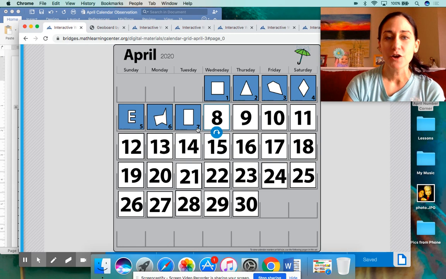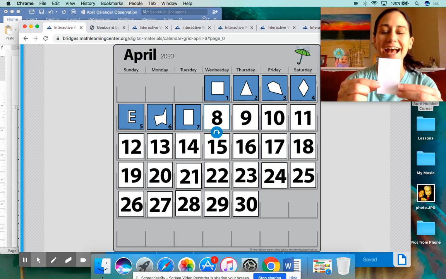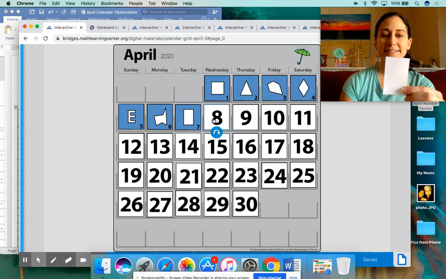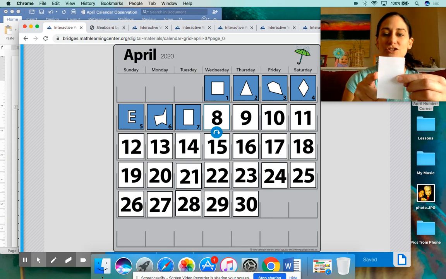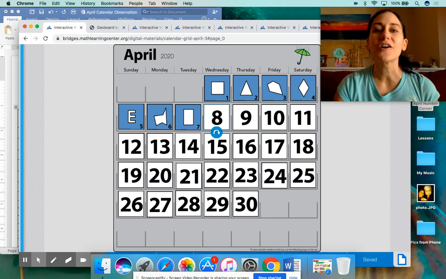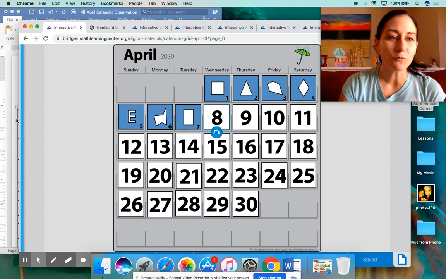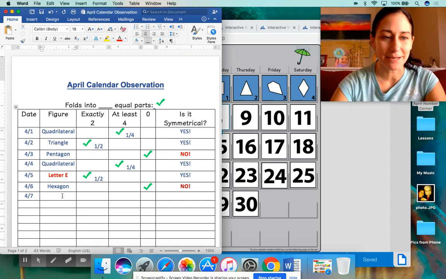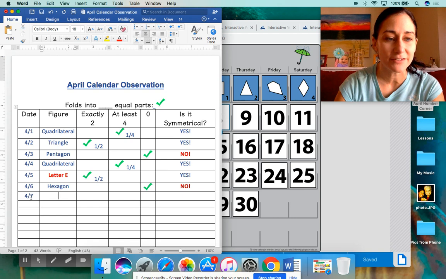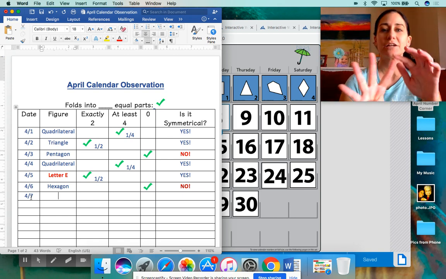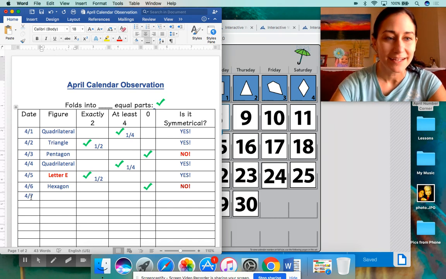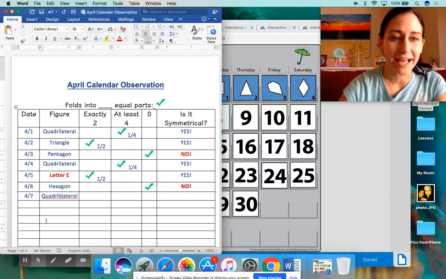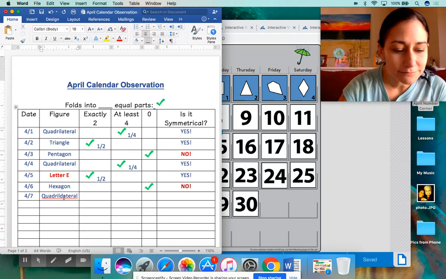On our card, we have a rectangle, but I asked you to try to guess and figure out the new name of the shape that I taught you for this. So let's count the sides. One, two, three, four. There are four sides to this shape, and we learned before that the shape with four sides is called a quadrilateral. So I'm going to type that in for today. Today is 4-7. The 4 stands for the month of April: January, February, March, April. It's the fourth month. And for the figure, we have a quadrilateral. Oh, I spelled it wrong. Sorry, guys.